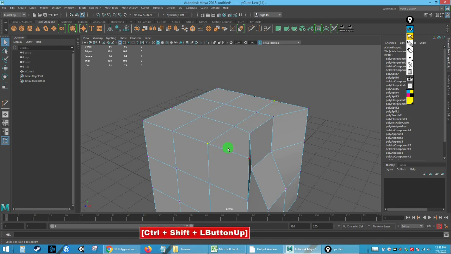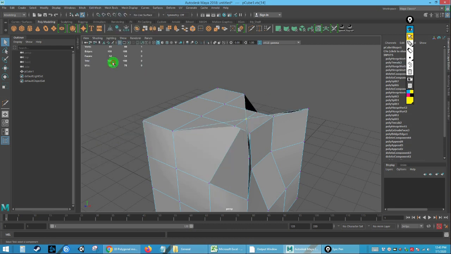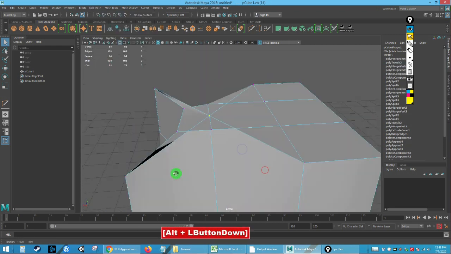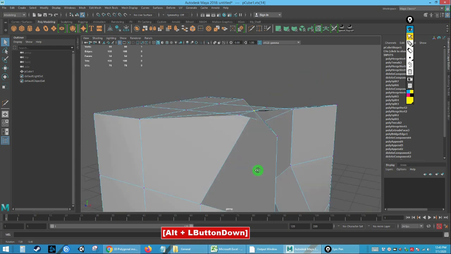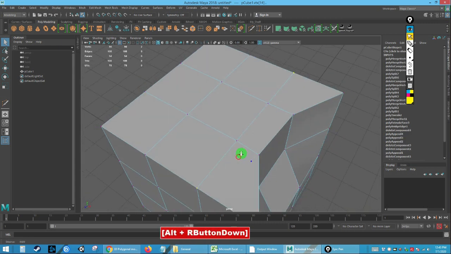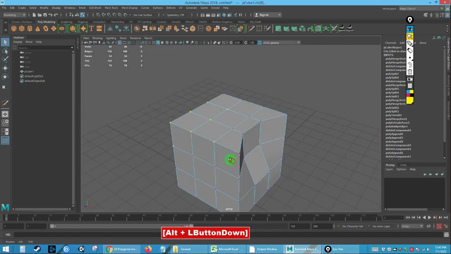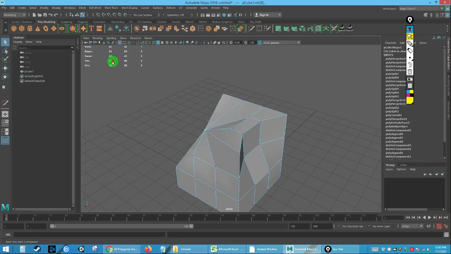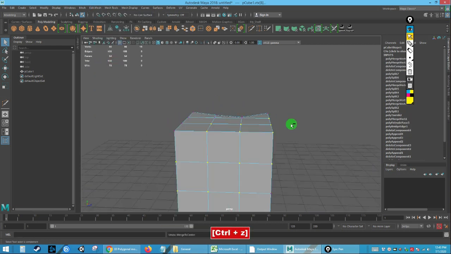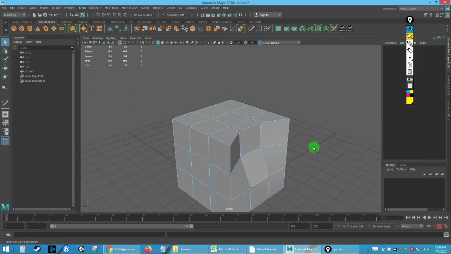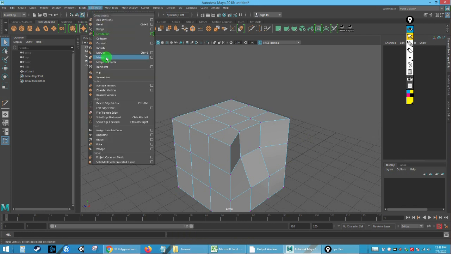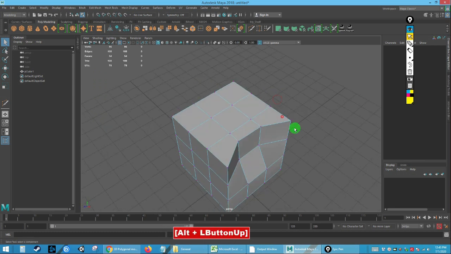Let's say I select this one. I'm not sure whether this will work. Let's select this and see how it goes. But I think it will merge. So merge to center. See, it will merge, but this will create a surface error that is really problematic to fix. So it doesn't matter. There's no search distance. Whatever vertices you select, a bunch of these, and then you merge to center, it will just merge them up like that. So that is merge to center, and then the merge that I already explained to you just now.